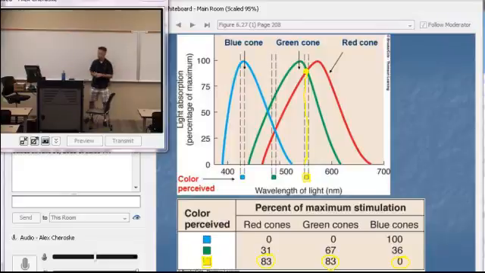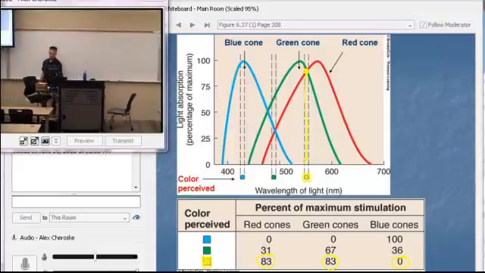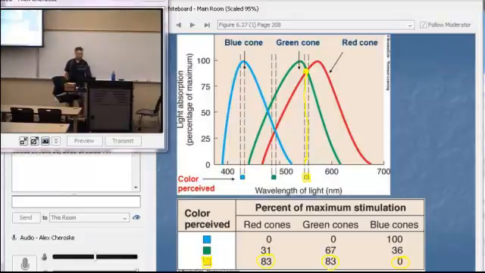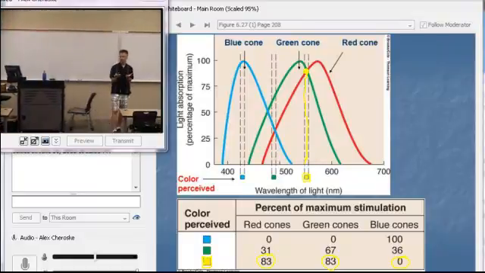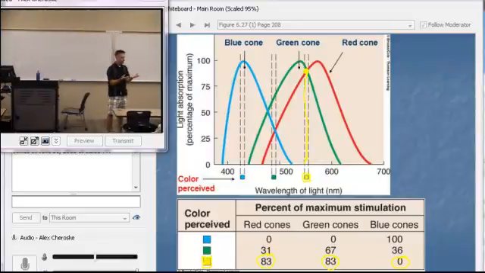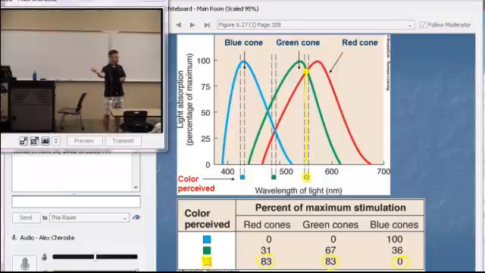Okay? Now everybody's set of cone photoreceptors are slightly different. They think there's actually some perception differences between how women see color and how men see color. And it may have to do with how they select clothing and fashion and things like that. Who knows? It's possible. But when we say something's red, the color that I see in terms of red is probably slightly different than what you see in terms of that particular shade of red. But it's similar enough that we can all go, yeah, okay, that's red. If you're into interior design or something like that, then you start using all these other synonyms for red colors, maroon, and all these other things, and then you might start to find some differences.